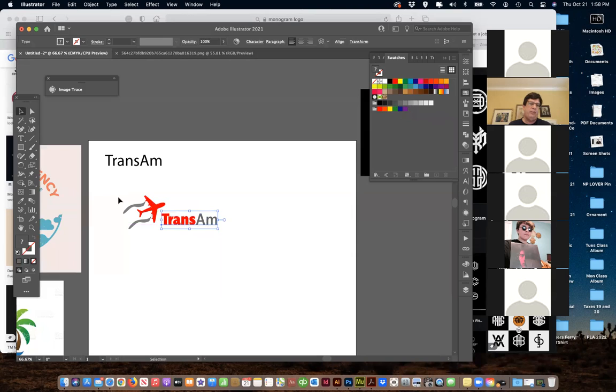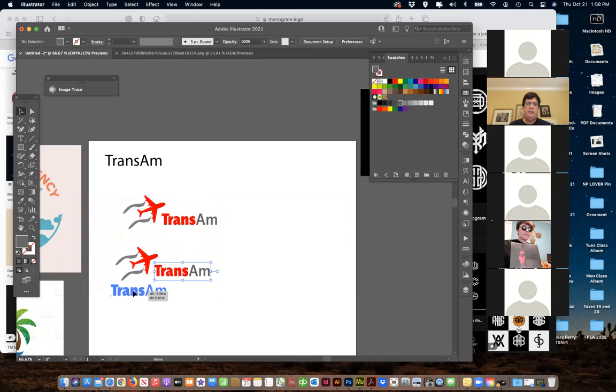And now maybe we say, okay, that's kind of cool, but what if we move it? So just make a copy. Again, hold the Option key as you're doing it. And now maybe the word goes here. And then maybe we want to put in the word travel.